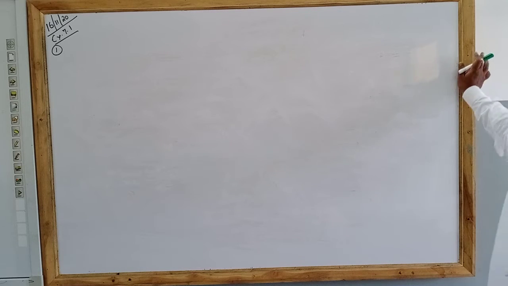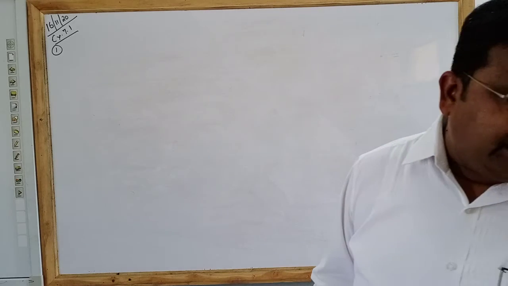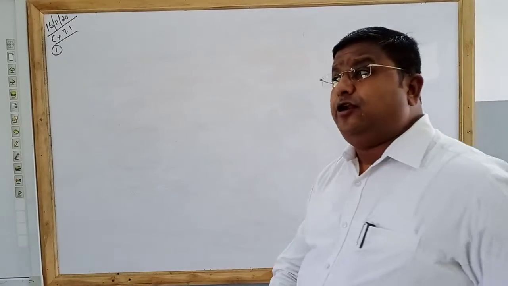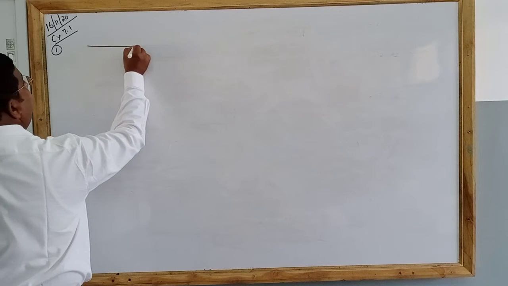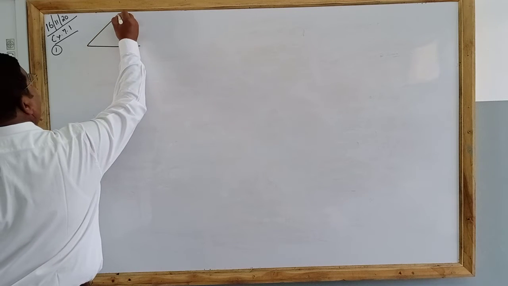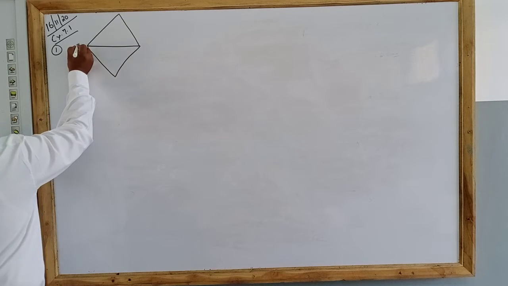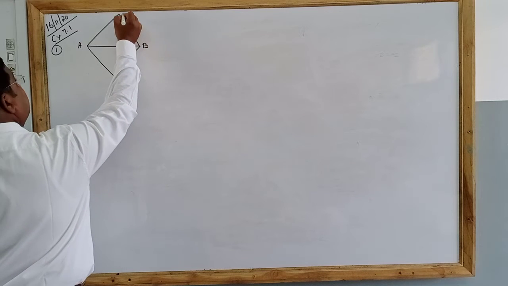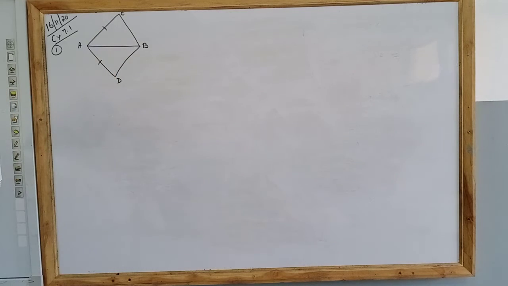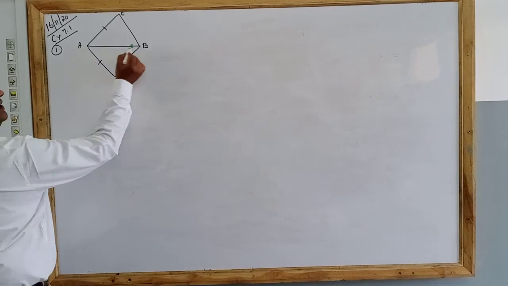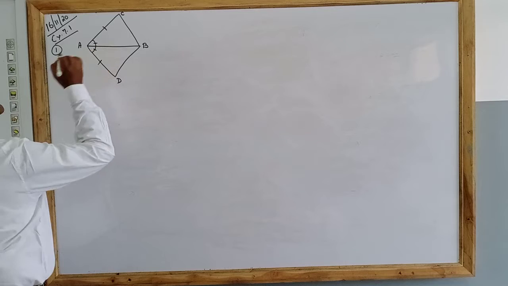Nothing much. For example, Exercise 7.1, page number 118 says a quadrilateral ACBD figure is given to you. He did not say ABCD, he says ACBD. So you can see how this quadrilateral is made. This is A, B, this is C and this is D, and it is marked. In the question he says AC is equal to AD, and AB bisects angle A. Bisect means it divides this angle into equal parts.